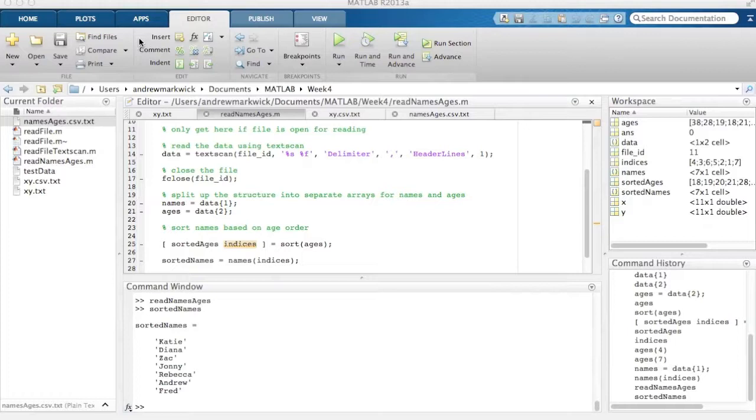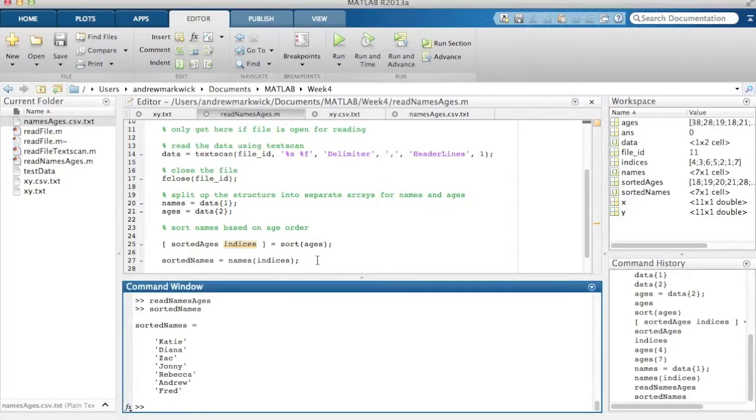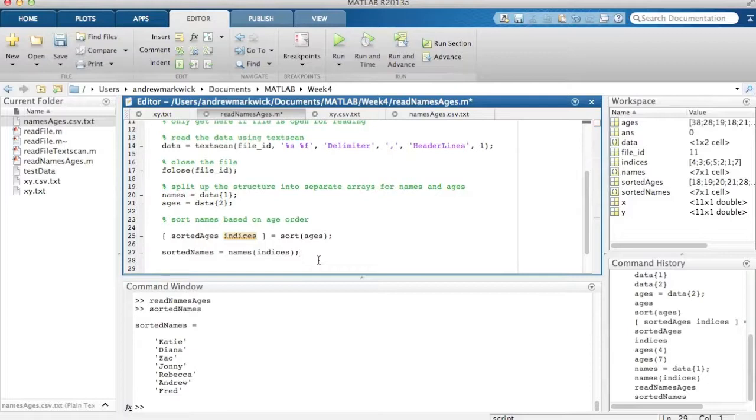Okay, let's finish this off by writing out a file with the names and the ages in order of the age. So remember in lecture 1 I said that a lot of programs in the end come down to reading something in, doing something with it, and then writing it out again. So at the moment in this script we've got reading in, we read in the list of names and ages, we've done something with them, we've sorted the names based on age order. That was this bit here. And now let's complete the picture by writing out a file with the names in age order.